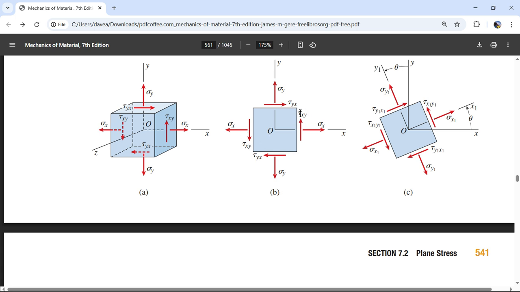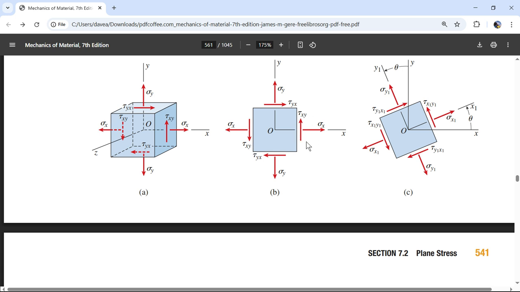Because with positive shear, I think this is pretty decent: put your axes right here, and positive shear is going to cause it to make a diamond shape in the first quadrant. So that can be one way to quickly ask, what's positive shear? Draw your little square, and positive shear is going to make it a diamond shape into that first quadrant, not any other quadrant, starting from this point.